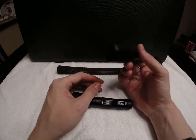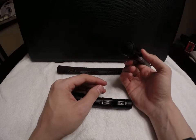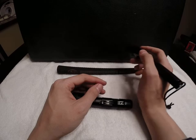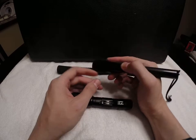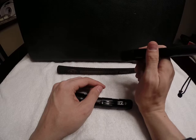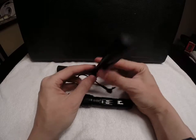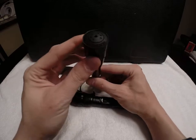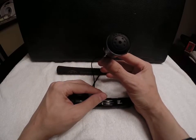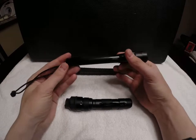Normally maglites are extremely bright — most flashlights are nowadays — but that's going to really restrict how much light is coming out. So if you need to be really stealthy and want the option of still having a lot of light, you can always pop that off. Otherwise, you can just use that small little hole to shine the light. That's going to basically make your flashlight indestructible, because the only weakness of a maglite is the lens, and that's completely covered. You can literally drop it or throw it face down on concrete and it'll just bounce right off.